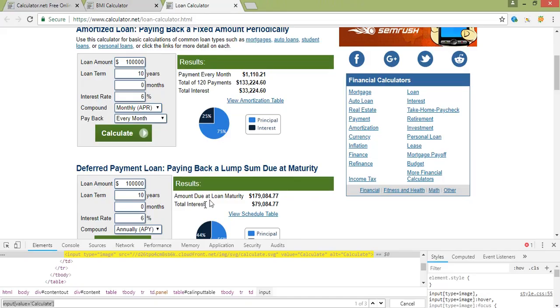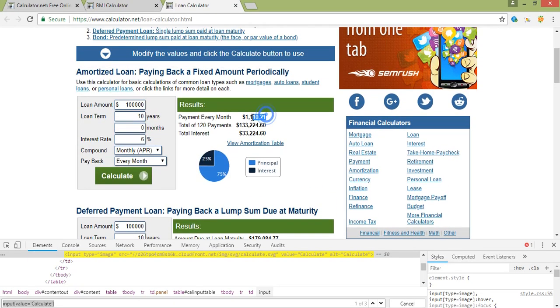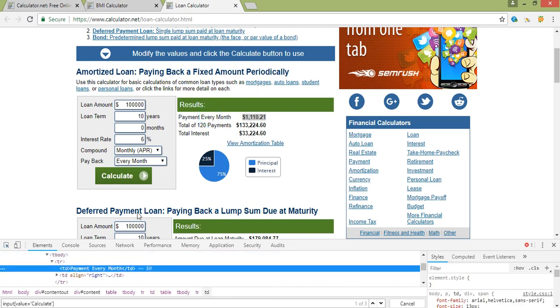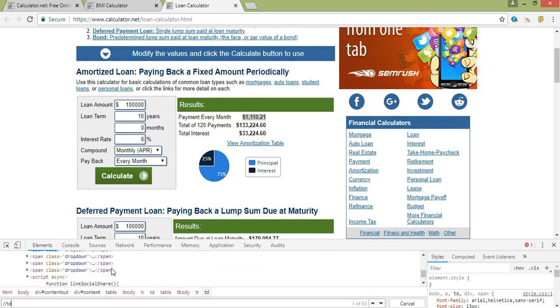Okay, so next is I need to get this, what amount, what EMI needs to be paid. So this is the dynamically changing value, okay, you cannot spy it straight away. So you need to get the constant value which doesn't change, so this won't be changed. So I need to spy this, and following this item I need to get it out. So this can be done using the XPath. If you want more idea on XPath, you can refer to my previous videos. Right, so this is the tag name having the TD. I can give the TD and use a keyword, contains text, which is a kind of relative XPath.